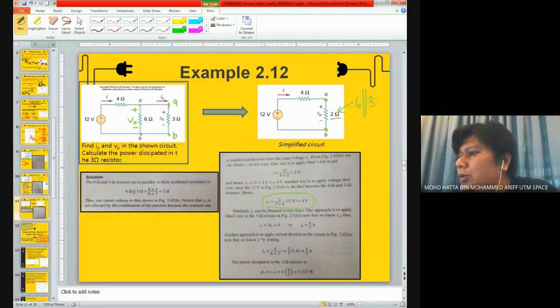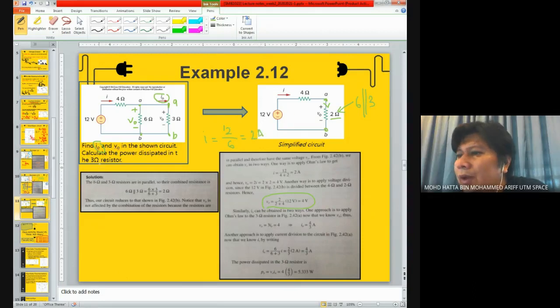And you can also calculate what the current I is. Since we know the value of VO, I over here is basically the same current flowing through here. However, if you look at the question, it says that you need to find IO, not I. I can easily be found by using I equals V over R. Here V is 12, R is equal to 6. So now I can easily be found as 2 amperes.